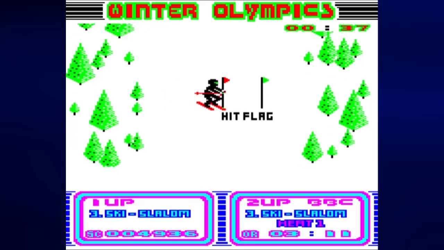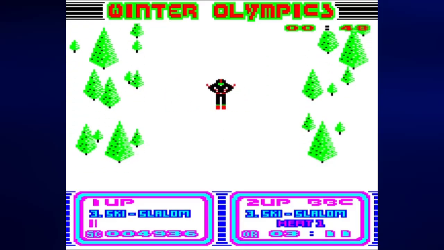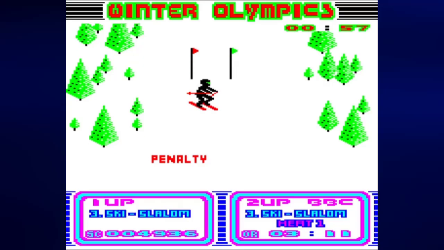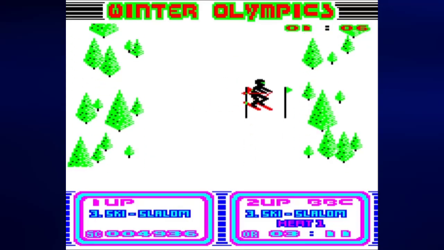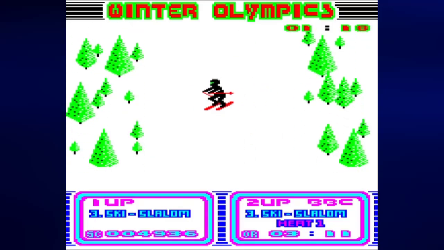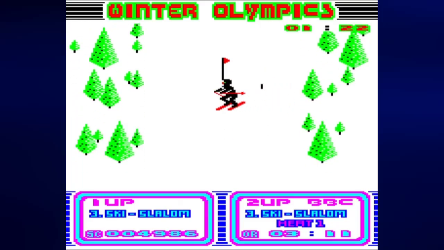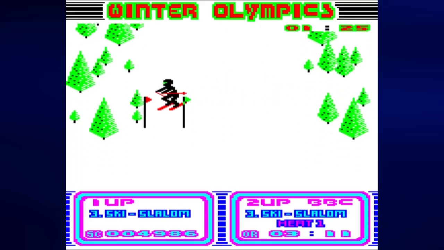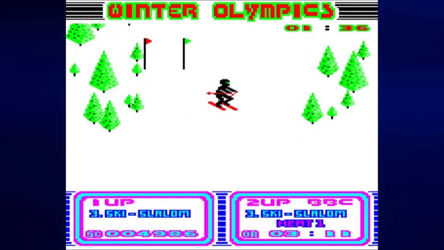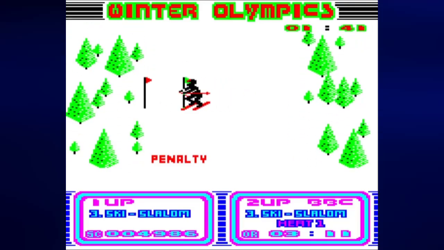Like, I want to stop. I can't stop. I have to keep mashing the Z and X buttons just to keep from smashing into a tree or running into a flag or keep myself from getting a penalty.